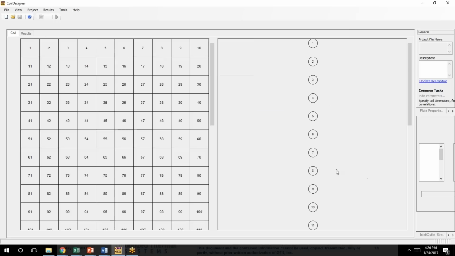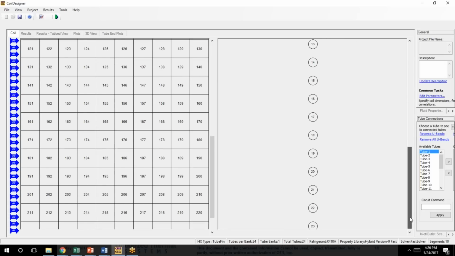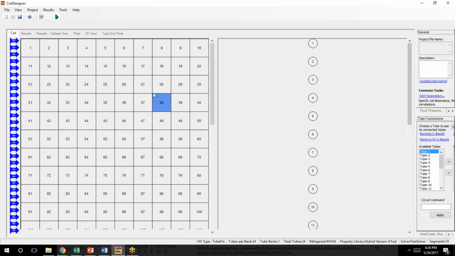And with that, we're able to view the geometry of the heat exchanger we just created. On the right side, these are the tubes as if they were going into the screen. There are 24 of them. On the left side of the screen is a view of essentially the face of the coil, where airflow is going into the screen, where we can discretize the incoming airflow, air velocity, air temperature coming into the coil.